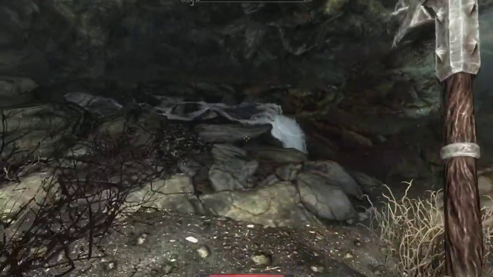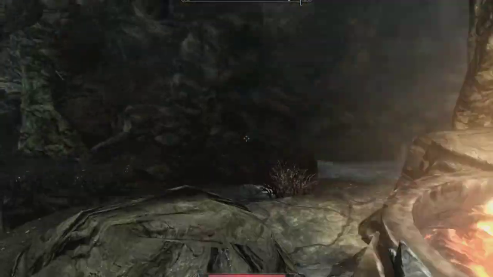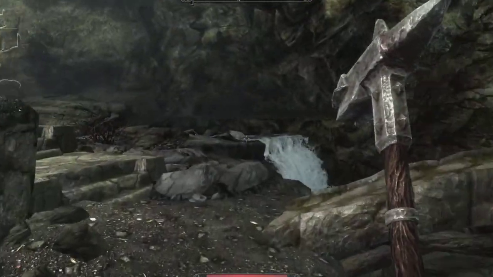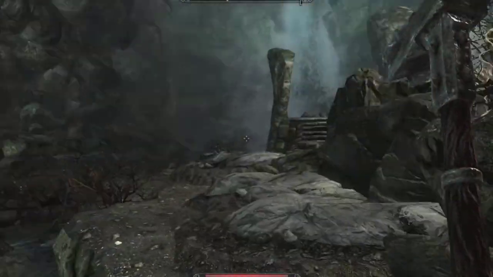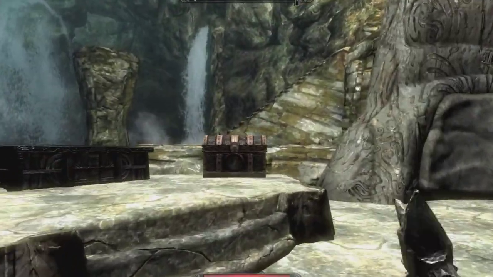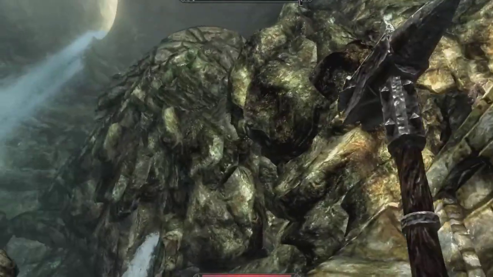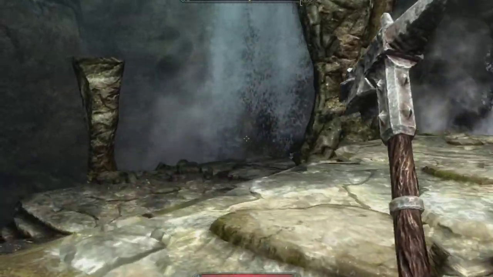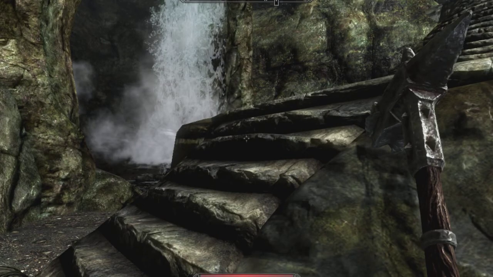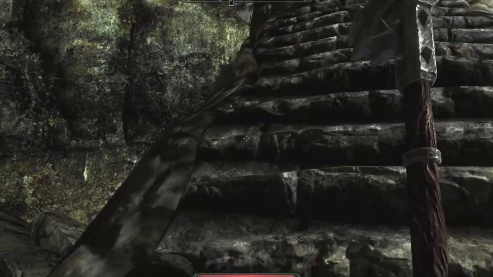Why am I jumping so weird? Oh, well, it was doing something before. Yeah, there you go. It's doing that weird... I don't know. I think I'm going... Where should I be going? It's empty. Up? I don't know. It's telling me I need to go over this way.